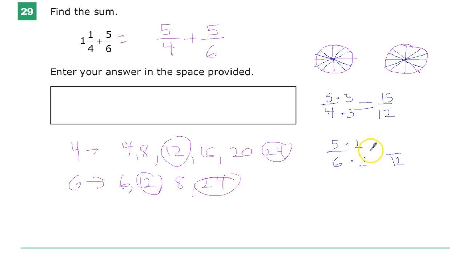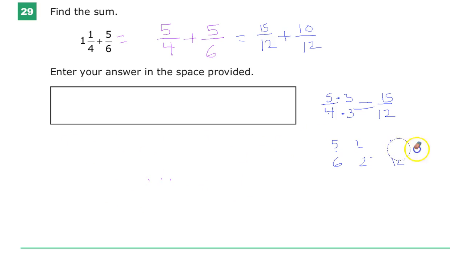And then five times two. Remember, if we do it to the numerator, or denominator, we have to do it to the numerator. Five times two is 10. So again, I'm going to reimagine this. And I can erase these yucky things as 15/12 plus 10/12. All right. So I can erase all this stuff down here. I don't know why I'm making you sit through that. But here we are. I'm making you sit through this.